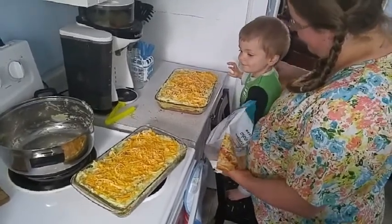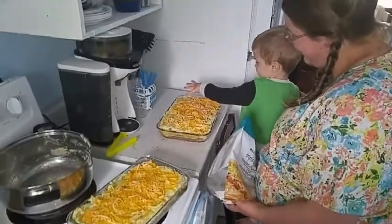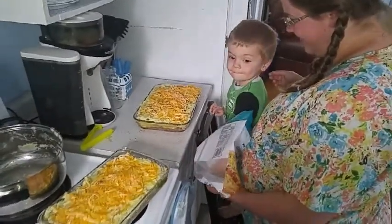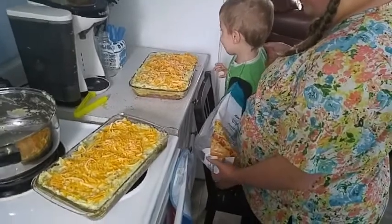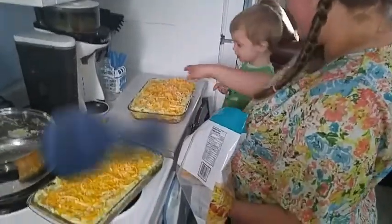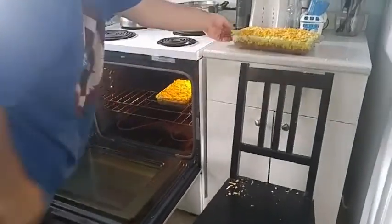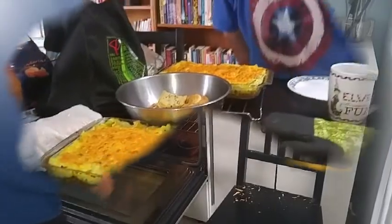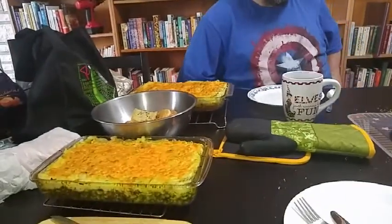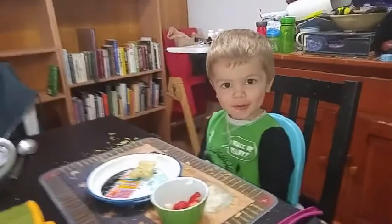Are you making shepherd's pie? It's gonna be a cheesy one. All done. Good job. You're a good cook, buddy. Look at all that food. Good cook. Thank you for that respect. Good job. Cheese. Anything else you want to say?